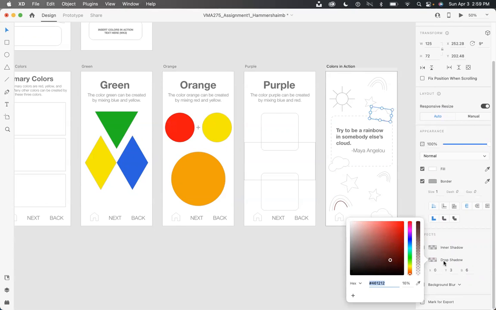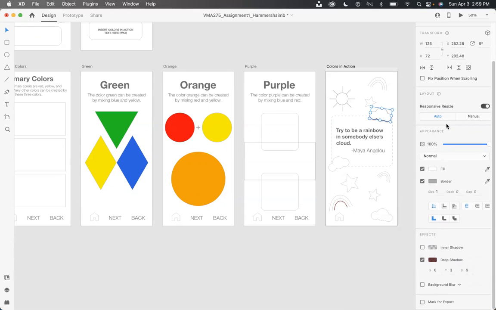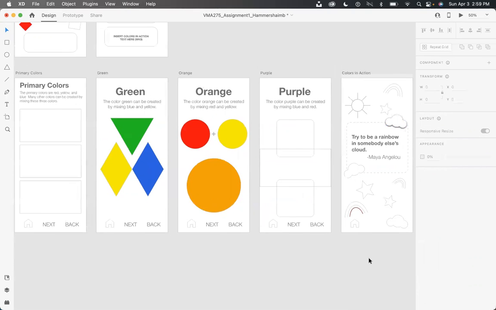Not sure why you would, but something to think about if you want to make the drop shadow darker. So again, really use this assignment as an opportunity to play around with the appearance zone of XD and also try out the effects if you haven't been there yet, just to see what fun you can do.